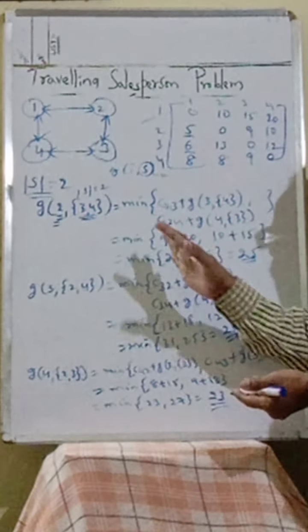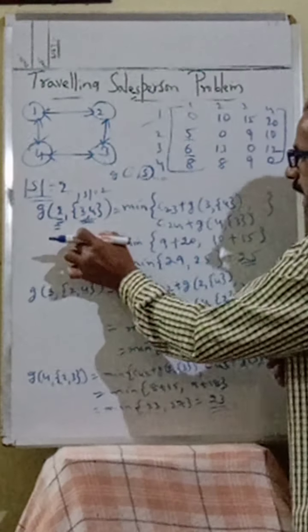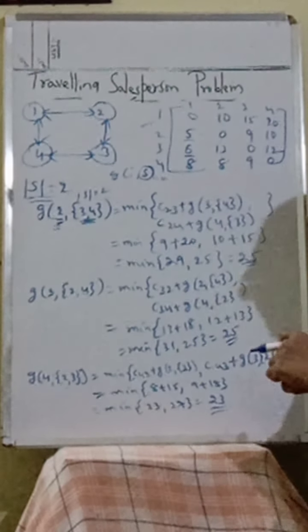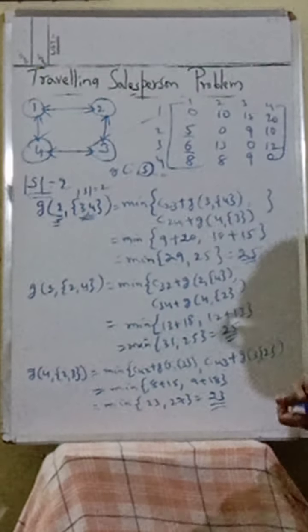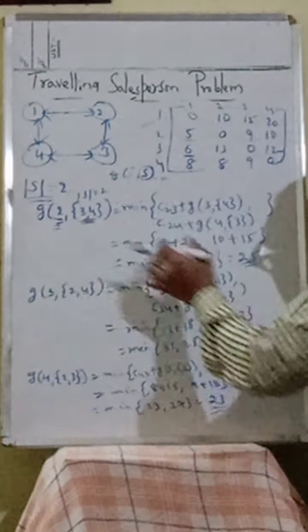If one more node is there, I have already told the combinations. 3 4, 3 5, 4 5. So like that we need to calculate. So based on the number of nodes that are increased, we need to get those number of sets. But here we have only one combination.